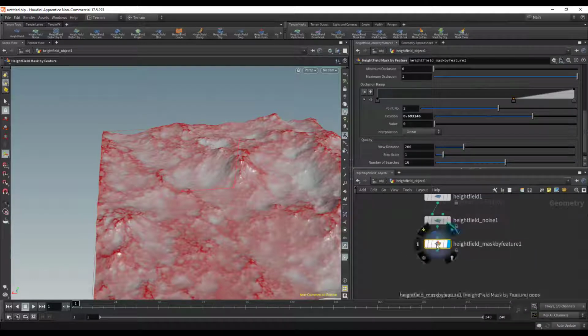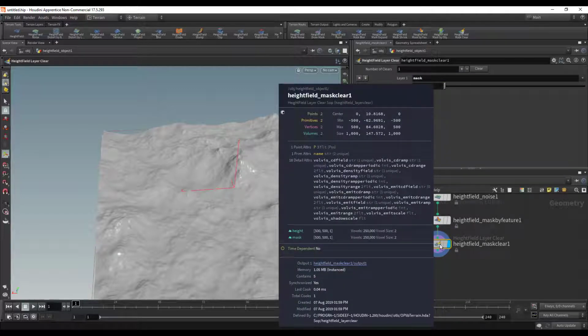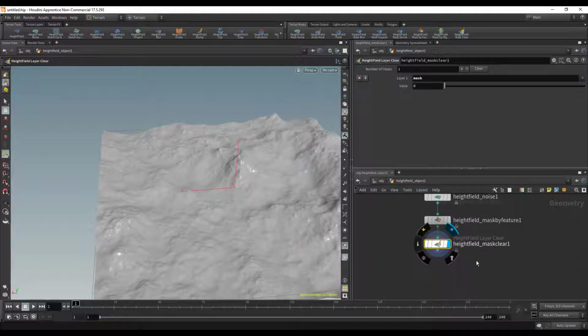So I can select this, I can do mask field clear, and what it'll do is target my mask here and clear it out. If I hover over this, we'll still see it because it's always going to exist, but the data is no longer there. So if I need to clear out a mask, we can use that mask node. We're going to talk more about that during class. But that's used to get rid of masks.